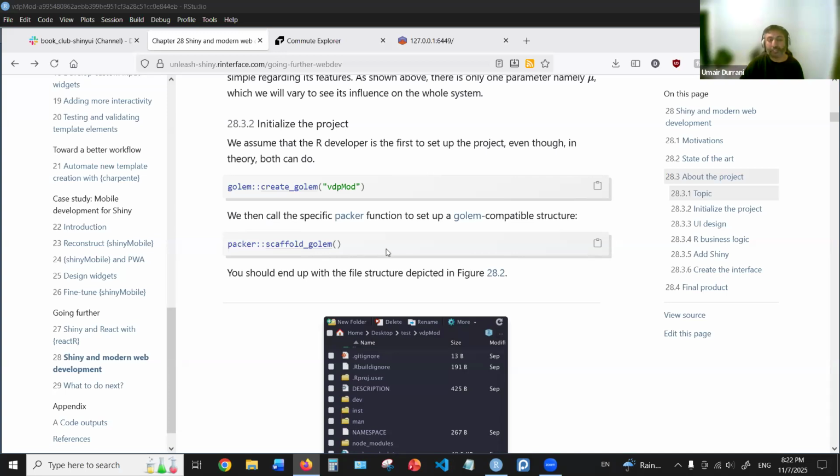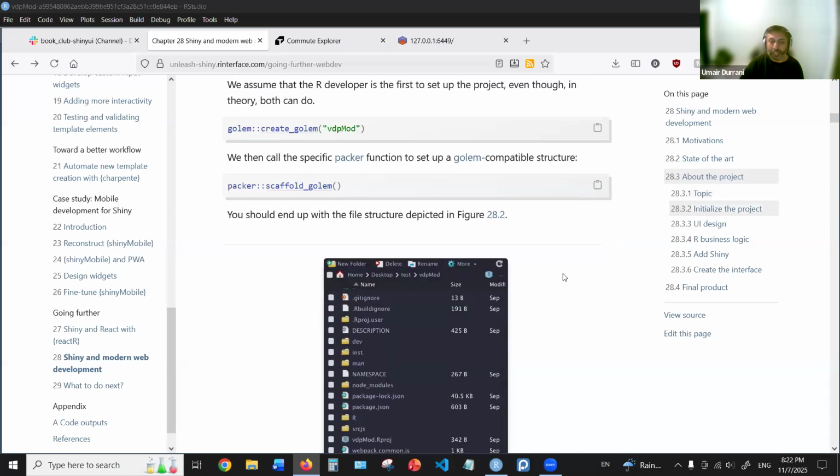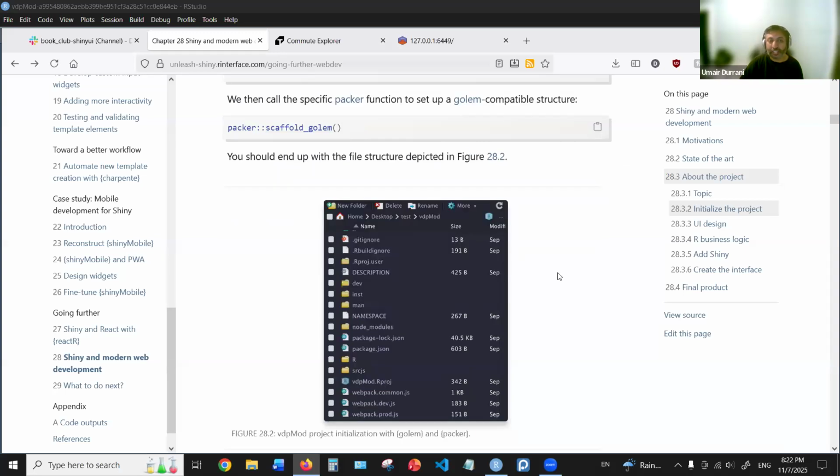That was throwing an error because the versions of the dependencies used in this chapter were different from what is available now by default. So I had to demote my version of NVM, the Node version manager, I think. I demoted it to version number 16, and then it worked.